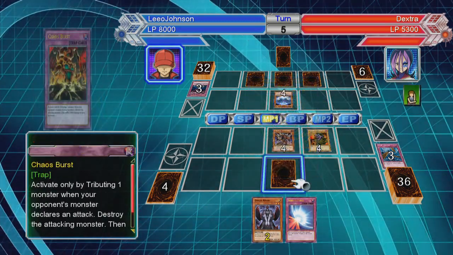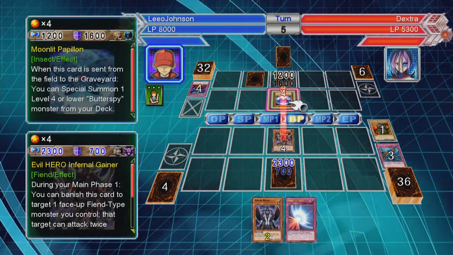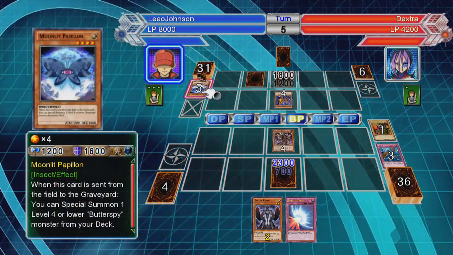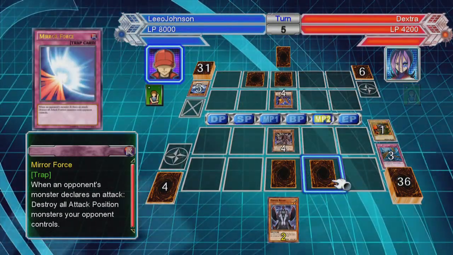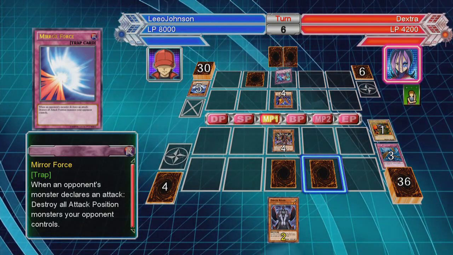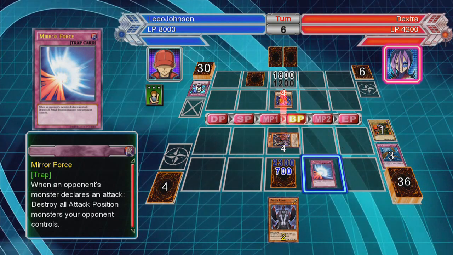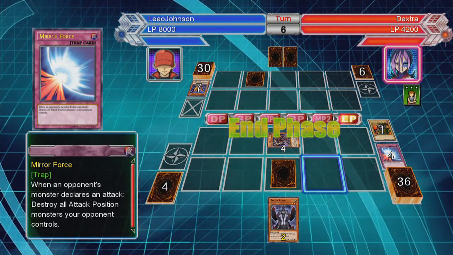Now I summon Archfiend Soldier. You B-word. Infernal Gainer, attack her, Papillion. Oh no, another Swallowtail Butterspy? I'll set one card face down and end my turn. Crap. Mirror Force. Protect me. Yes.